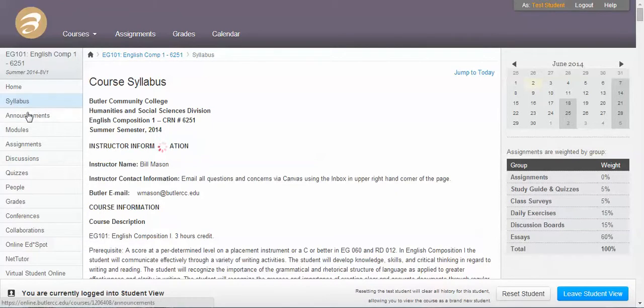I've mentioned the announcements. That leaves only two that I think are really important: the grade link here and the modules link. The assignments, discussion, quizzes links might confuse you. There's duplicated information there. I don't think you really need to pay attention to those three links. The modules link is the most important and where you will spend most of your time, because it is a sequential breakdown of everything we're doing in this class.